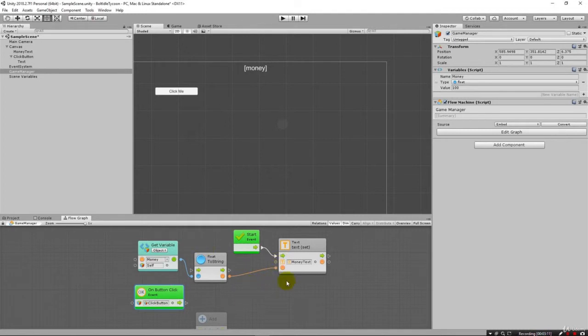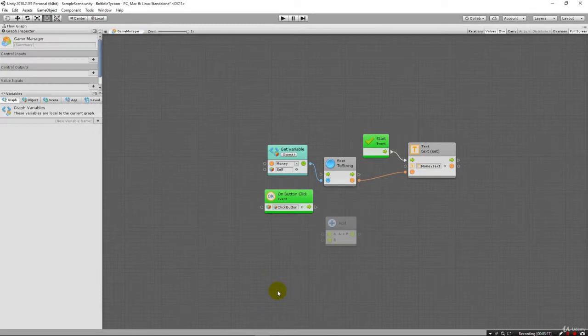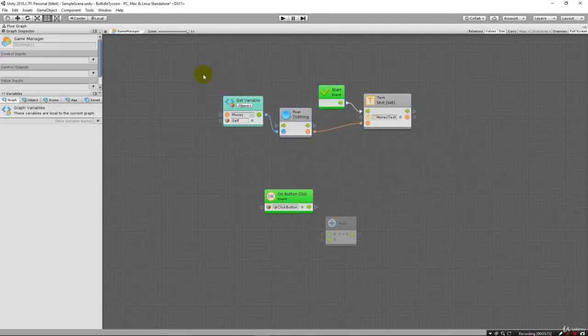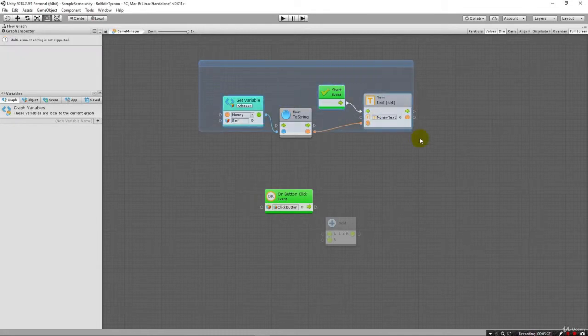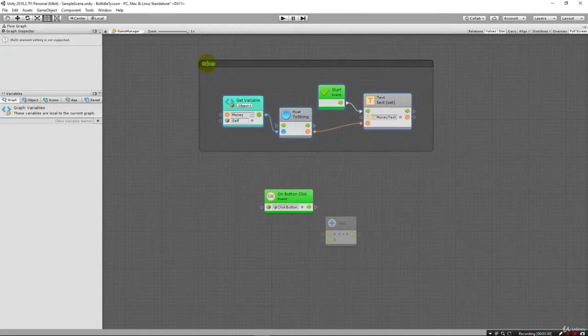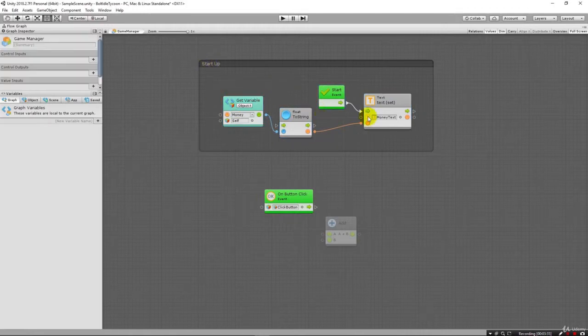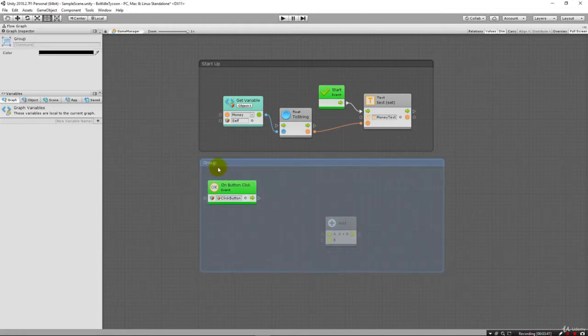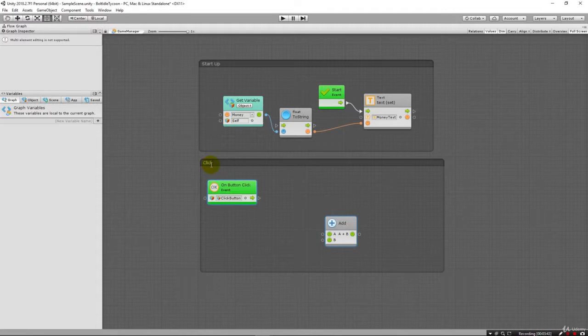So this is going to take a little more space, and we've kind of crunched up down here. We can hit shift space bar and make this big, and this will make it easier for us. And I can left click and drag a rectangle around this and move this all up here. And I can actually control click and drag a box around this and say startup. So it kind of organizes our graph a little bit here. So this is what's going to happen when everything starts up. And this is what's going to happen inside of here when we click button, make money. So we're just organizing a little bit already.